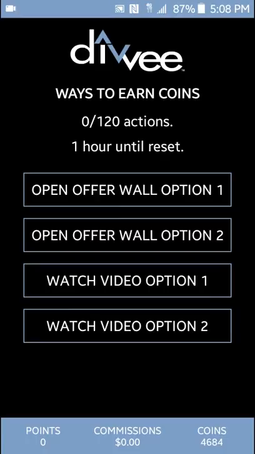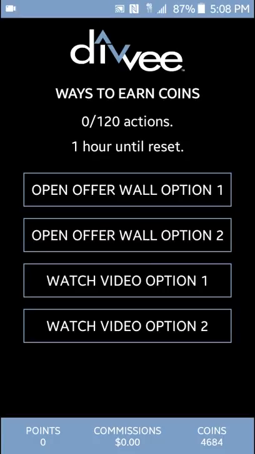So what happens is when this resets, I'll have 24 hours until my next reset. At that time, I will have 0 actions, but I'll have a possibility of doing 5 actions to the right. In an hour from there, they'll add 5 more actions or activities, and then I will have 0/10. And then the next hour, they will give me 5 more, which will be 15, and so on and so forth. And in the future, we'll be doing all kinds of activities and actions, not just videos.